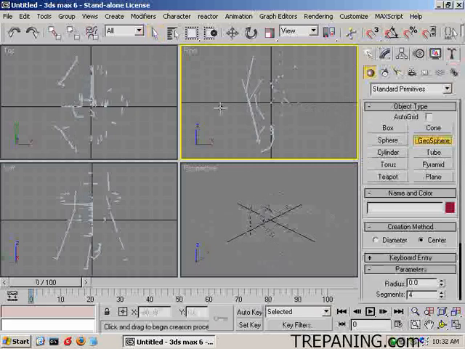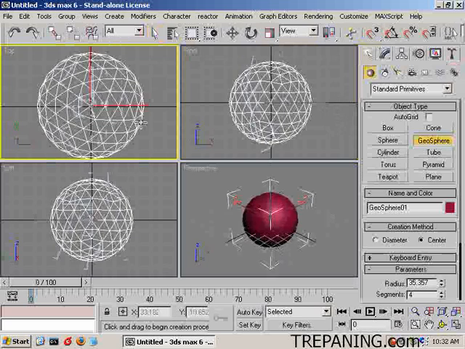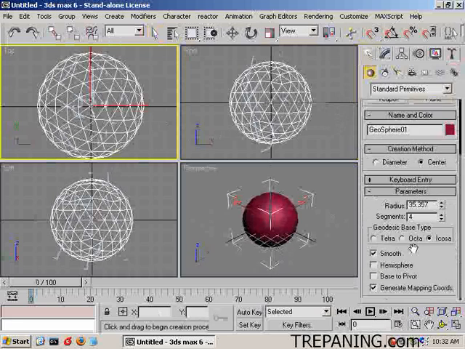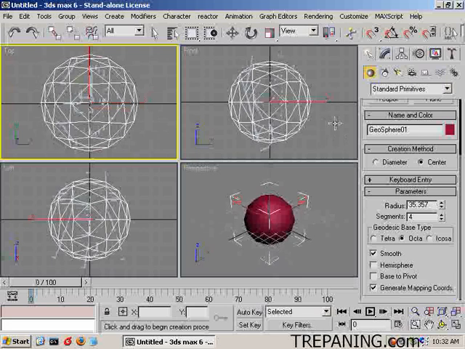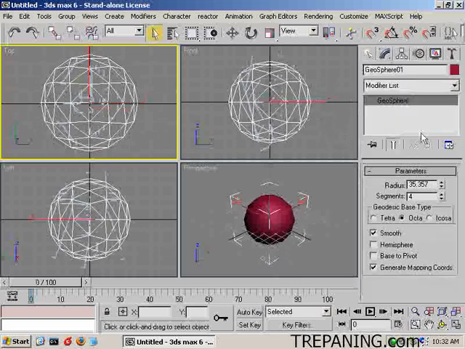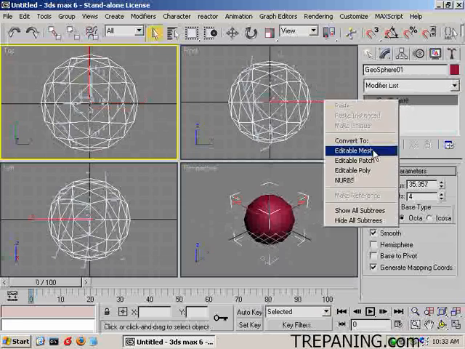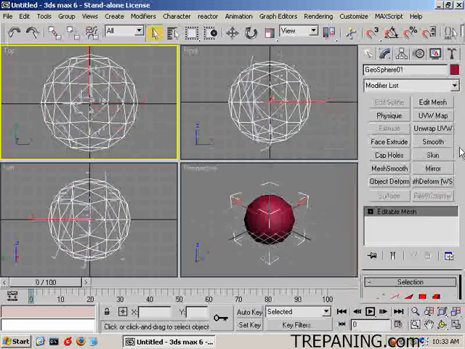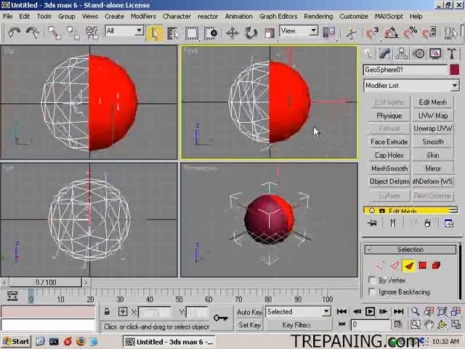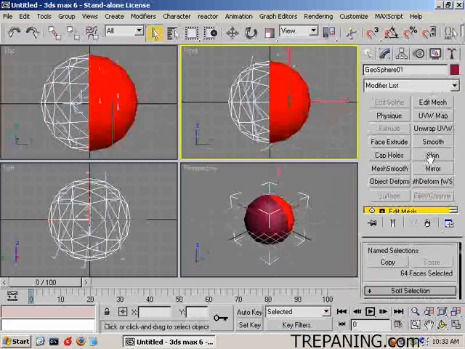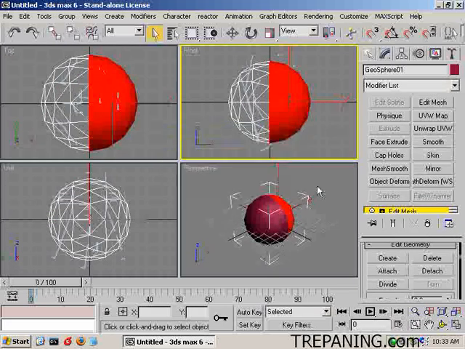We will create a geosphere, and we will create that geosphere here. Sure, it looks good. And we will make that geosphere an octa, and call that done. And now we will head on over to this area here, and the geosphere, right click, turn it into an editable mesh, and we will add an edit mesh to the stack here. Come on over to the faces, and we will select these front faces, and we will detach them to an element, okay, and turn on the snapped angle as well.